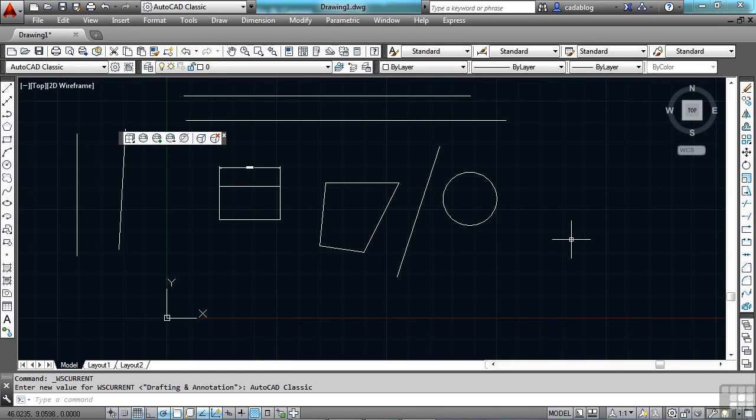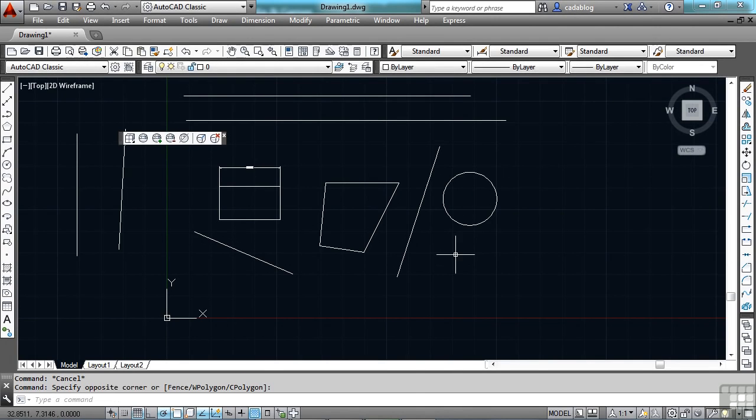I found it to be much more efficient to use the ribbon and use the keyboard as your primary source of input. Here's one reason why. There are some tools over here. These are your basic line commands and polygons, rectangles, arcs, circles, etc. If I want to use them, I can. I come over here, I click on them, and it works just the same way. That starts the line command, and I've drawn my line. But then I have modification tools over here on this toolbar. I can come over here and click on any of the commands, like the erase command, and start erasing.